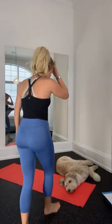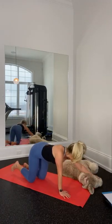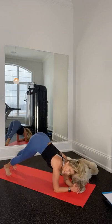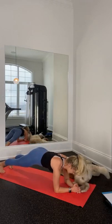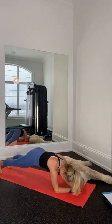Woo! You're doing so good. So good. Walk your feet up into a pike, dolphin, and walk your feet back. So if you're walking up and walking back.